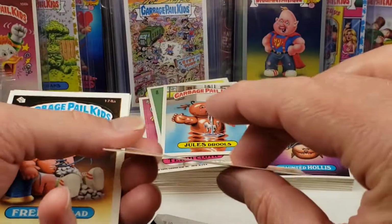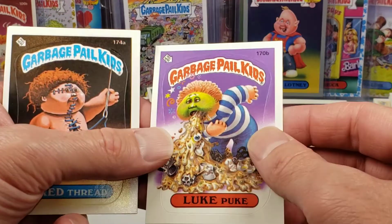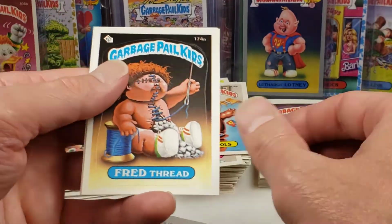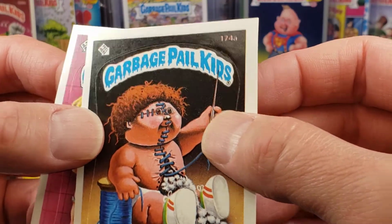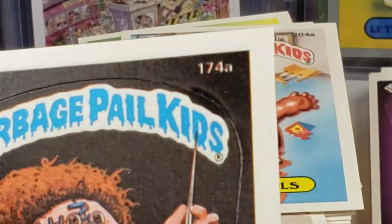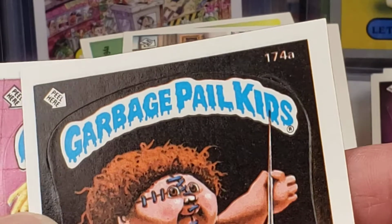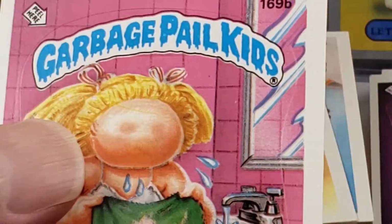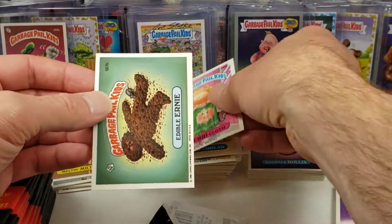Luke Puke. Boy, these cards are pretty wobbly there. Look at that. Luke Puke has the wax stain. A little off-centered. We got Fred Thread. Is this the error card? Not the error card. Not that I see. A little off-centered. A little off-centered on terry cloth.